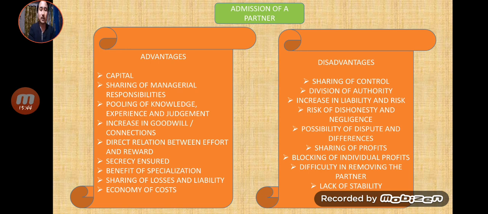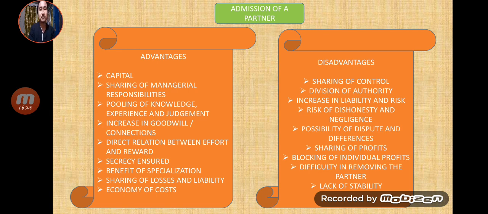earlier, the sole proprietor had control over the business. Now after the partner comes, that control will get diluted. With the dilution of control, there will be a division of authority also. And if the nature of the person is such that he does not want to share control over the business or the authority, then taking a partner may be chaos. And the partner may be dishonest, and there might be some tactics or tricks of the partner. So there might be disputes or differences.